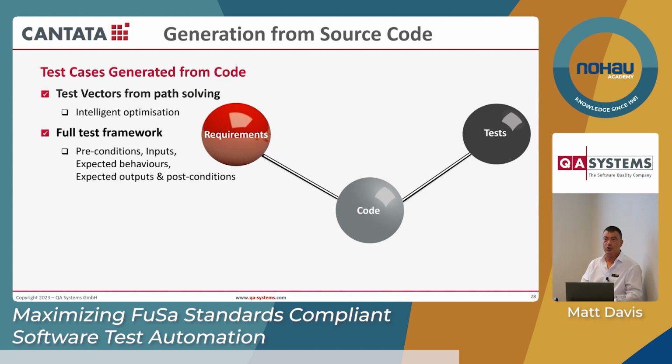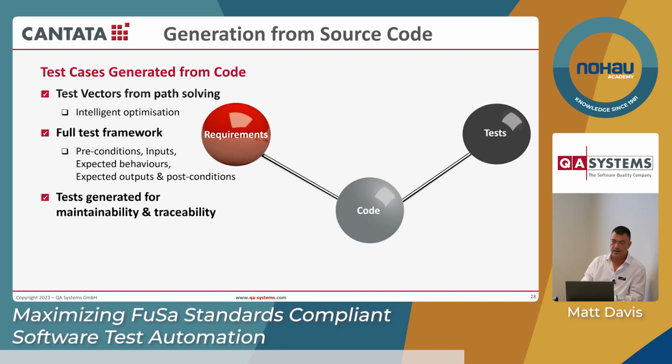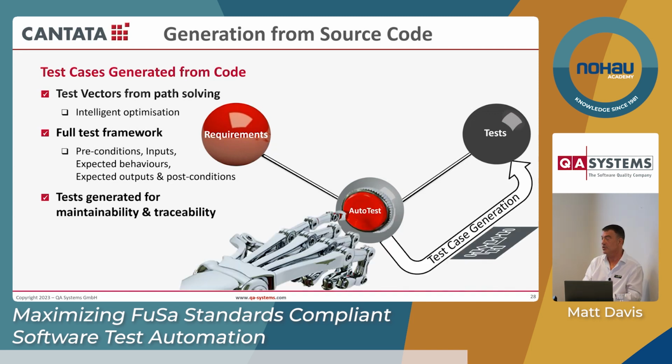The full framework needs not just to go, there's a load of stuff, it's the inputs. Do stuff, code. It should also be, what are the preconditions? How do I set this thing up? Yeah, what are the input values? Okay, that's the bashing. Expected behavior, which function should call what function? The expected outputs, in terms of function returns or data values written, etc. Postconditions. Tests also need to be generated so you can understand them. So this is not just weird machine code, but actual C or C++ code. When we do it in AutoTest, it's exactly like a Cantata test. That gives you maintainability and traceability. So the route here is generate the tests from the code.